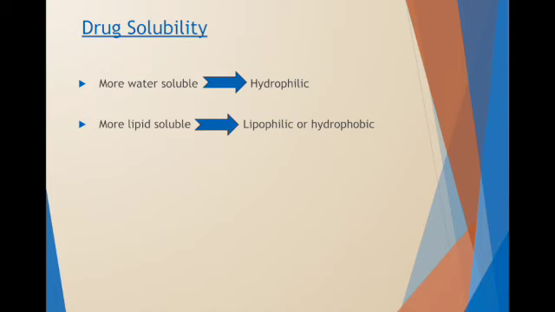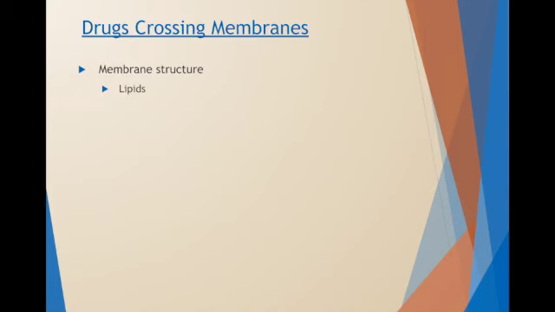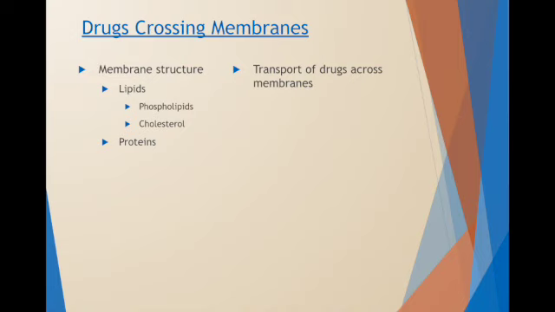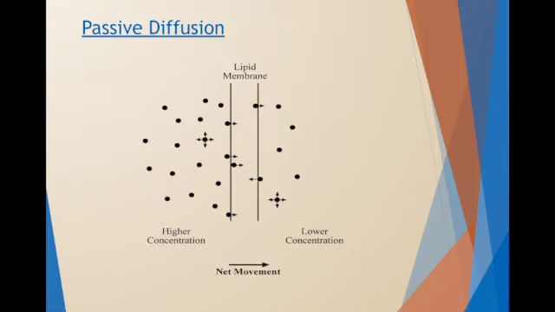The more water-soluble drugs are what we call hydrophilic. The more lipid or fat-soluble are what we consider lipophilic or hydrophobic. And when you think about cell membranes, you remember that they are a phospholipid bilayer made of cholesterol and fat, with some proteins that may have transport mechanisms. And so you might be able to get medications to passively cross that membrane, or you might have to use different transport systems in that cell to actively transport it.